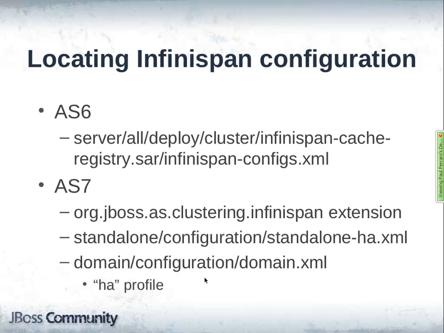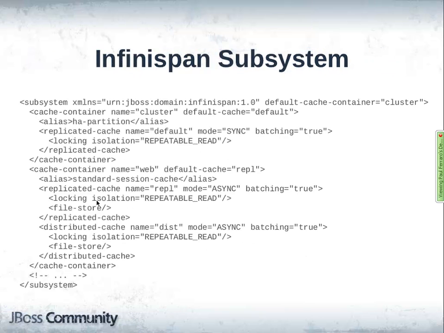Moving on to the Infinispan subsystem. So in AS6, all your Infinispan configuration was stored in one file, which was here. In AS7, it's now stored with everything else, as was mentioned before. So the Infinispan subsystem looks somewhat similar to Infinispan's native configuration file format with some key differences.